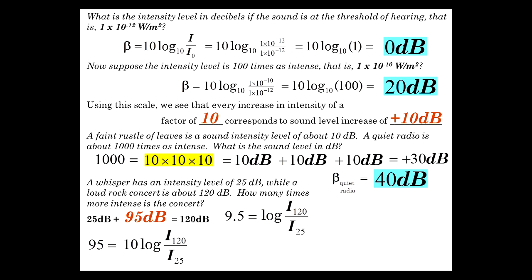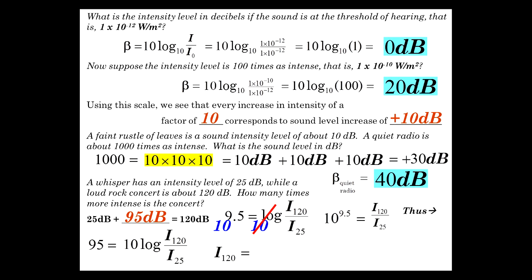Now, we got the log. How do you get rid of log? You raise 10 to the power of that log, and it negates it. 10 to the log of is basically doing the opposite of what logs do. So it makes that go away, and we end up with just the ratio of intensities. But you can't do this to one side of the equation unless you do it to the other side, so let's go ahead. So 10 to the 9.5 is equal to the ratio of intensities. Very good. So therefore, the intensity of the 120 compared to this is simply 10 to the 9.5.